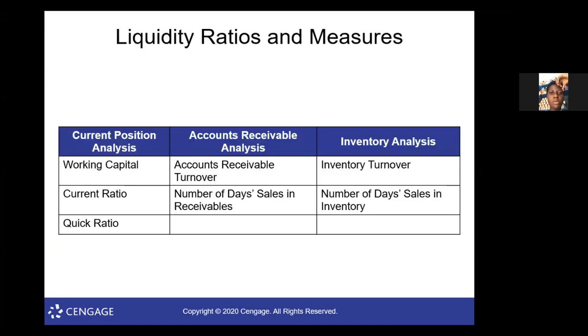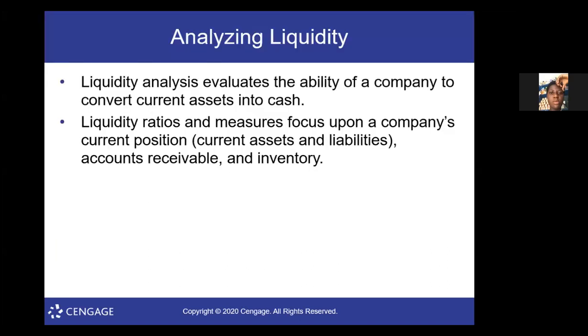Okay, all right, so analyzing liquidity. Remember we talked about liquidity, solvency, and profitability. Liquidity analysis evaluates the company's ability to convert its current assets into cash. And that's so incredibly important because if a company needs to make payment for its salaries, maybe it has to pay dividends, maybe it has to pay its taxes, they need to have cash on hand. To the extent that a company is liquid, from a short-term perspective, they are quite able to pay their current liabilities as they become due.